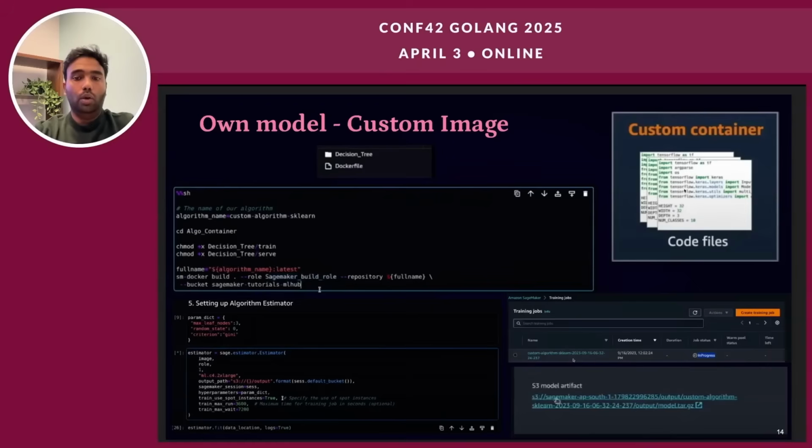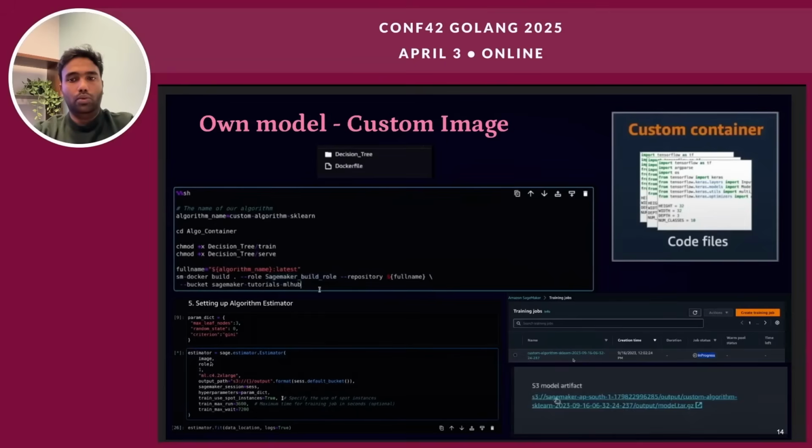Along with the model, we create a Dockerfile containing the information about the necessary dependencies, libraries, and kernels. We create a Docker image and push it into AWS ECR, Elastic Container Registry. Now, using the image ID, we train our model in SageMaker.